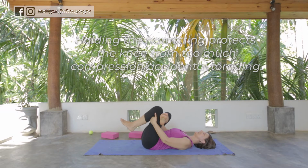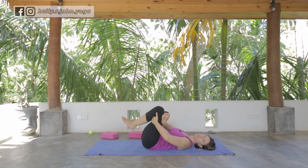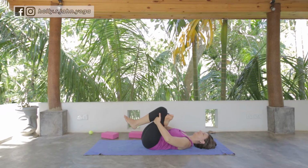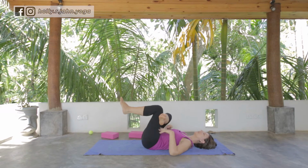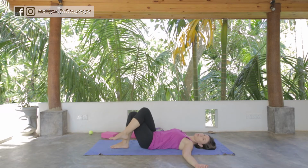If you want more intensity here, press the right elbow against the right thigh. As you pull your hands forward, the elbow presses away, so you have a little bit of resistance here. Gently release the hands off the thigh, arms out to your side, cross the inner thighs. So now you have no space between.